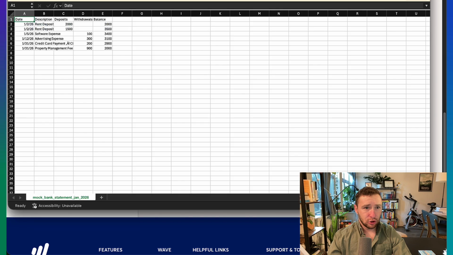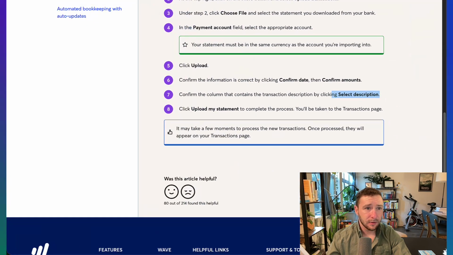I'm gonna try to upload the file as is. Let's see if it works. If it rejects it, then we'll take out the balance and possibly change the deposits and withdrawals to show positive and negative numbers. All right, let's see how it goes.